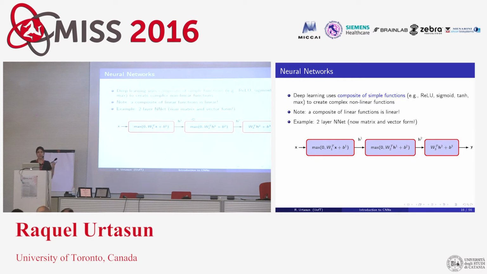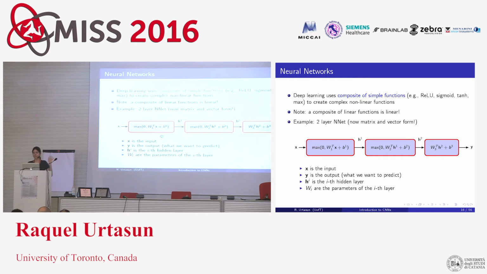Okay, so this is my little running example that I'm going to use for showing you the forward pass and the backward pass. Here is a little neural net with 2 hidden layers, and in this case it's a fully connected neural net, the simplest, going back to the 80s. X is the input, Y is the output, what you want to predict, H_i is the ith hidden layer, and the W's are the parameters, and the b's are the biases, which are also parameters that you want to optimize.